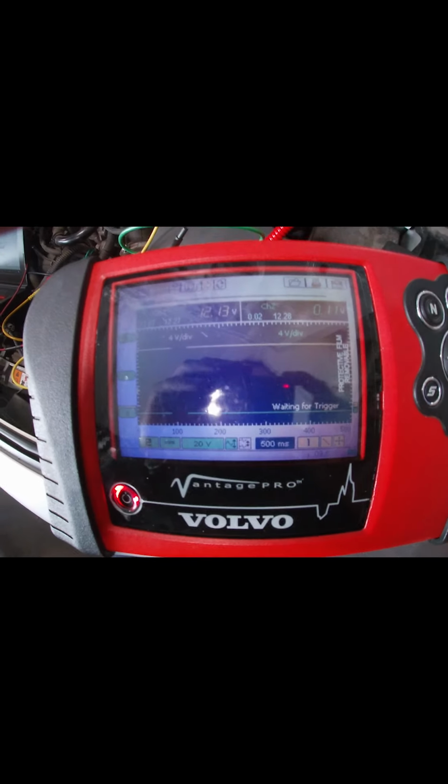Lift it off. Disconnected it. Good ground. Good light. Parts ordered. On the way.